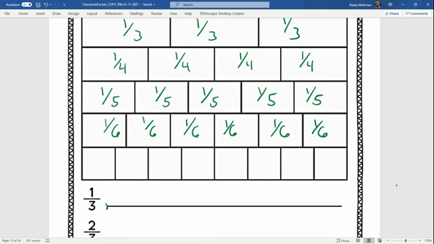So we already have our 1/6 here. 1/6, 1/6, 1/6, 1/6, 1/6, 1/6, right? Now we need to look at this one. We have 8 parts in total, which means our bar here is cut into 8 parts. That is our denominator. So that means each one of these is going to be out of 8. Our denominator will be 8 on every single one of these because we have 8 parts. And just like all the others, 1 part out of 8 is going to be 1/8, 1/8.